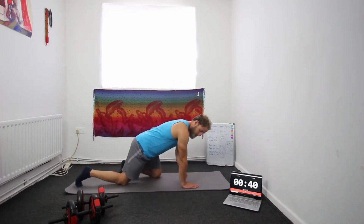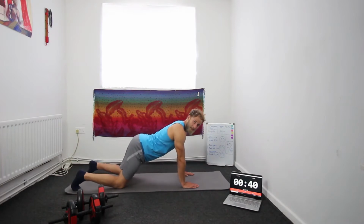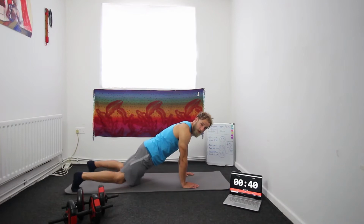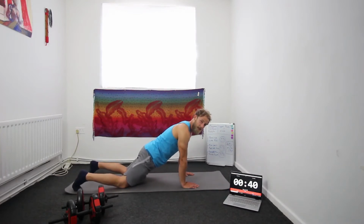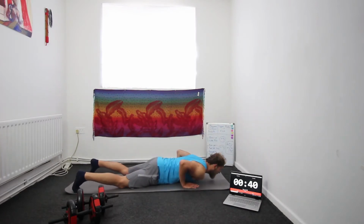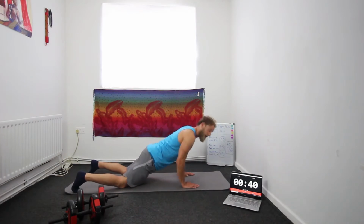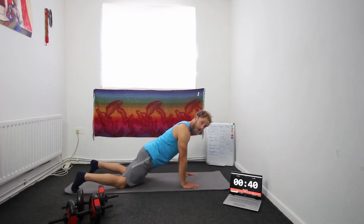So a couple rules with the press-up. Wrist directly under shoulder, very important. Hips locked in, so we have a straight line from knee, hip to shoulder, or ankle, knee, hip to shoulder. Okay, those are the most important things. From there, we're just trying to lower ourselves to the floor and push ourselves back off. Inhale on the way down, exhale on the way up.